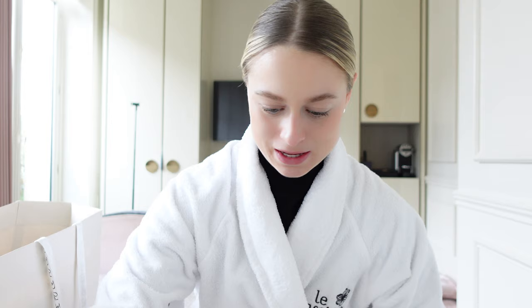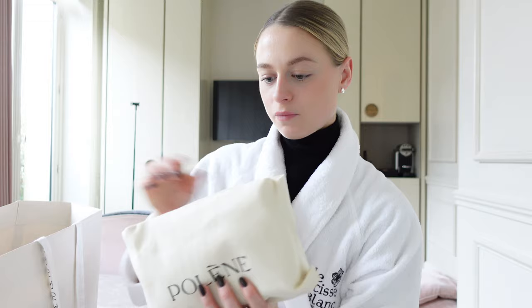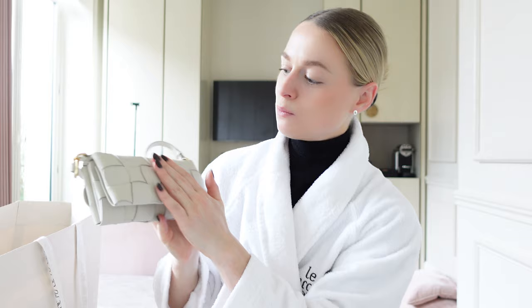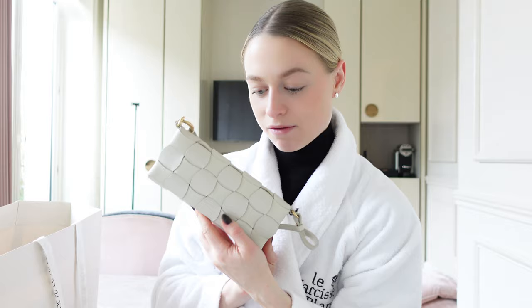The first bag is this little one, it's very cute. I'm just gonna slightly unwrap it so I can do a little unboxing experience on my social media as well. It comes in this little dust bag which says Polen. And it's this little clutch — I don't own a white clutch, I think it's more taupe or grey they would say, but it's beautiful. They just made space for a phone and your wallet.